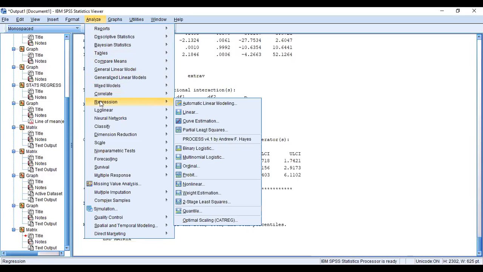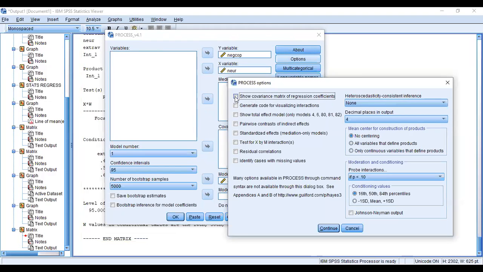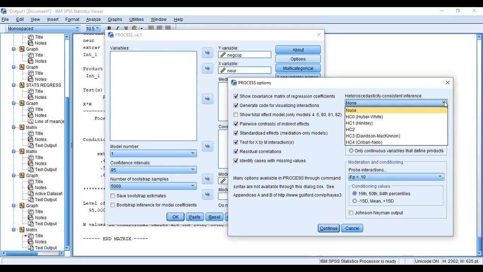Analyze, regression, right here, and then options. Did we forget? Okay, option here. We want this, this, this, this also, and this. And then you may also do some options here.